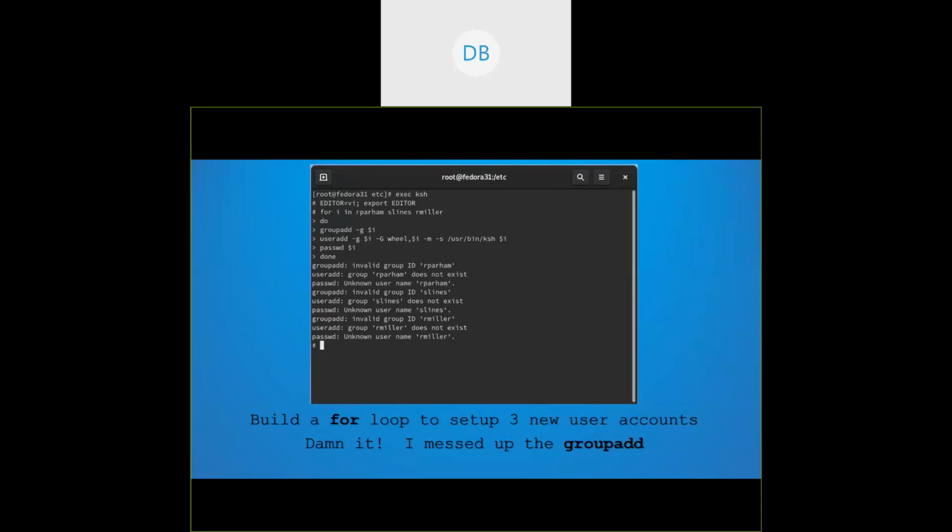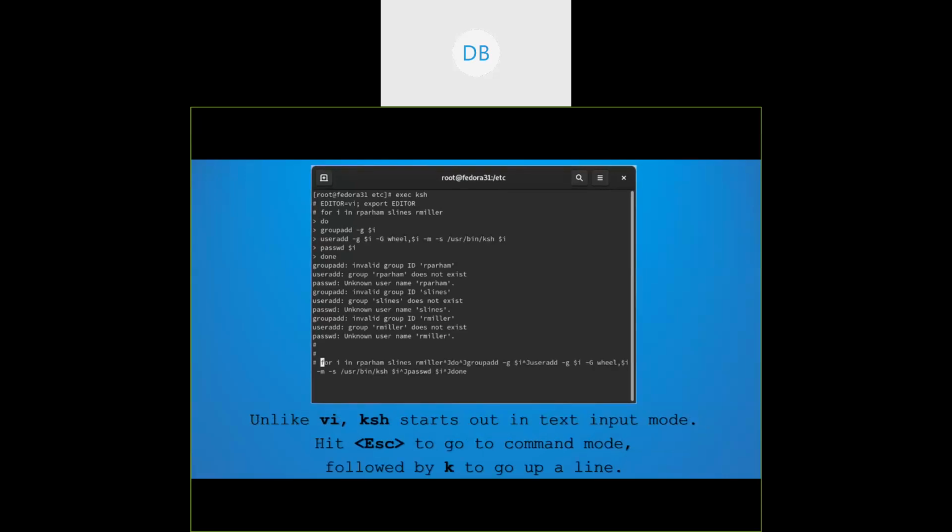Crap. All right, so I hit escape to go into command mode, because I start out in text input mode, and I hit k to kick up a line. This recalls my last command. And so here I am. There's my last command. Notice the Control-J character. That's the return key.